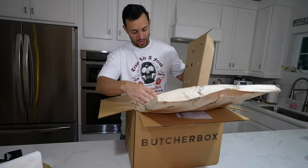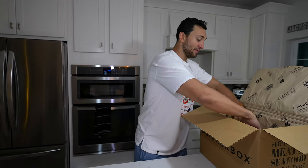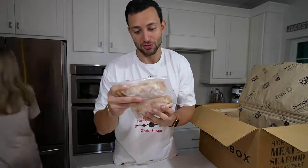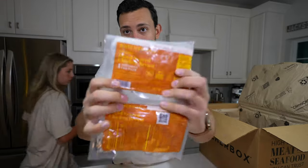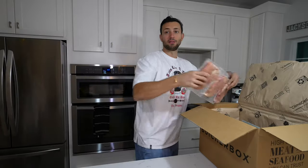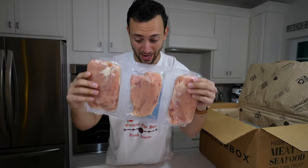Packaging is very well insulated and there was dry ice in here — everything is still very frozen. For my first time I wanted to get a variety of different meats. First thing: chicken tenderloins, the thin chicken-finger-type chicken breast. Also, something kind of interesting they offer: pre-cooked diced chicken breast — I'm excited to see how this is. And the last chicken product: frozen chicken breast, literally 3.2 pounds.